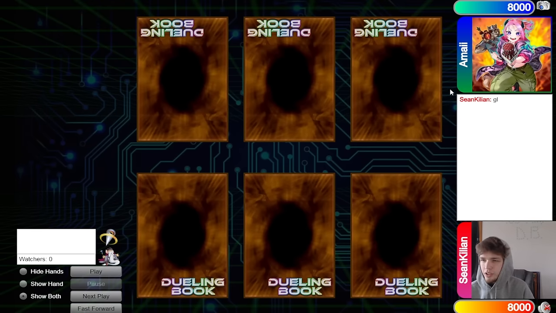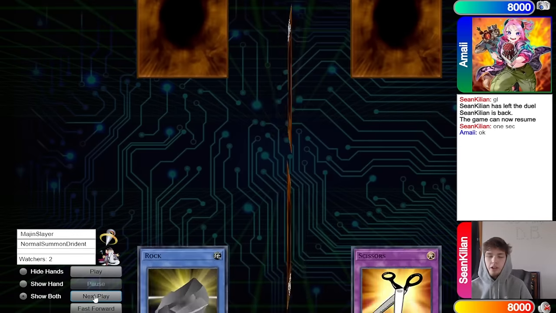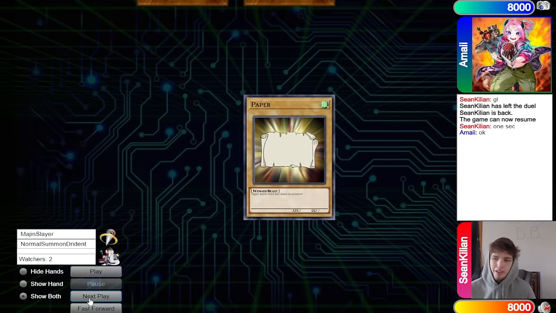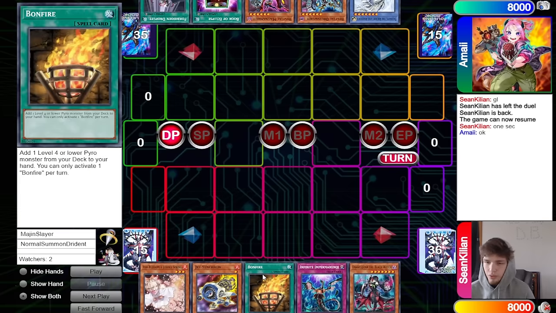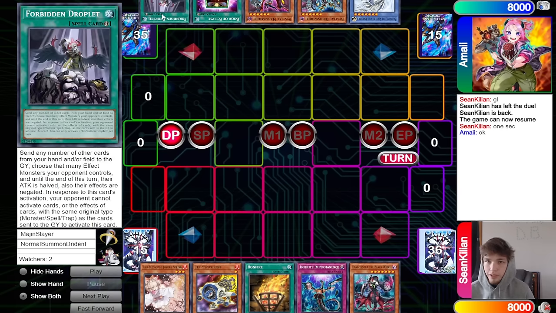So now we got Sean Killian versus Amai, and we know Amai is on the pure Snake Eye deck. It looks like without any hand traps. I guess like they main deck Bastilles, but we're gonna see Sean go first, 41 versus 40. We have Ash Blossom, Jet Synchron, Bonfire, Imperm, Black Witch, they have Sir Arvis, Druidsworm, Magmama, Eclipse, Dromplet. Thank gosh they lost the Rock, Paper, Scissors, Shoot, otherwise they would just be passing.